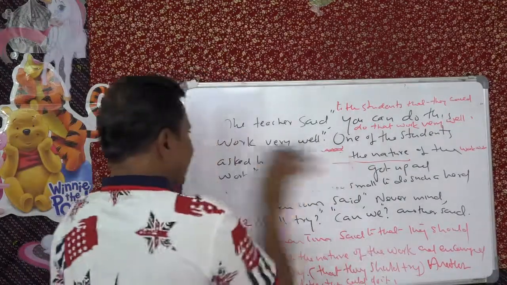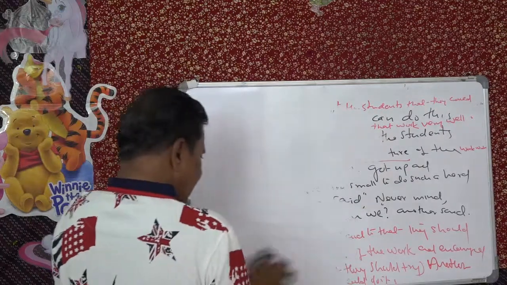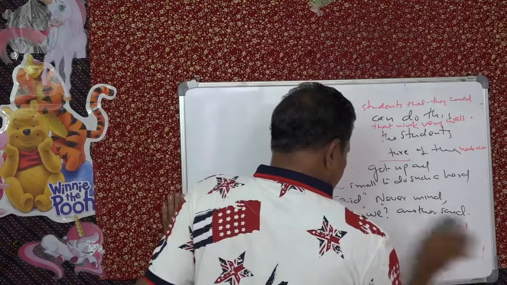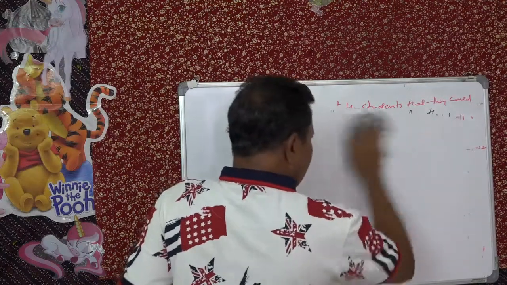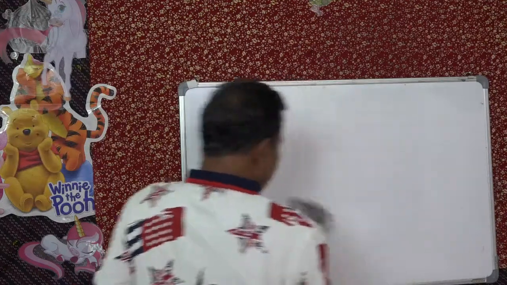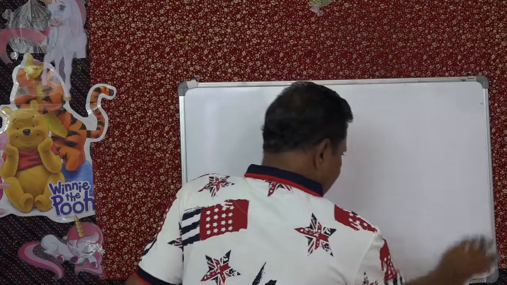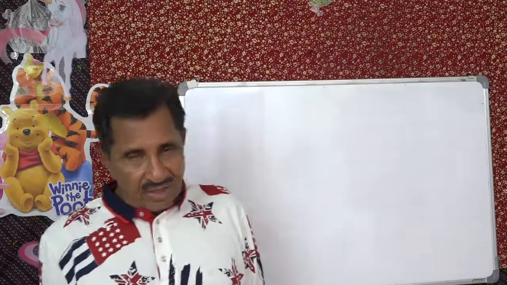Okay? So now we have seen so far statements, how to make statements into indirect speech. Questions, two types. Yes or no questions should be introduced by whether or if. WH questions, you can use the WH word as a connective connecting the main clause and the subordinate clause. And orders and requests, the imperative sentences, you will convert into an infinitive. That's all. Alright? It's clear to you? Right. Bye.